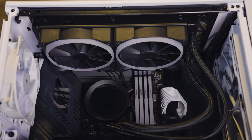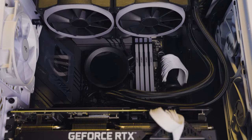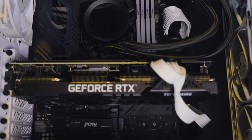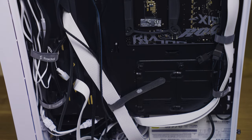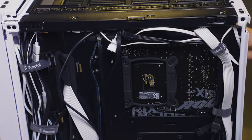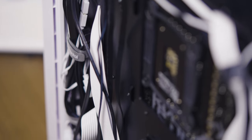Once you know where everything needs to go, you might want to do some cable management. If you can run your cables around the back of the motherboard or through specific cable management devices, not only will your case look better, but you'll also be setting yourself up for arguably better airflow and heat management. At the very least, you don't want any wires or cables near your major components or interfering with any fans.